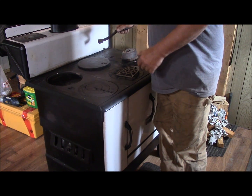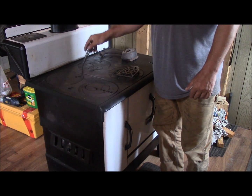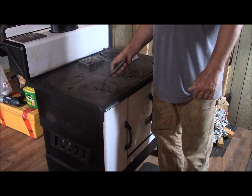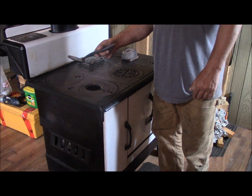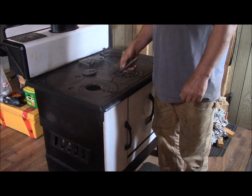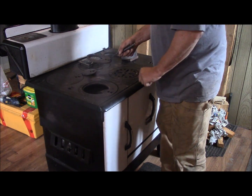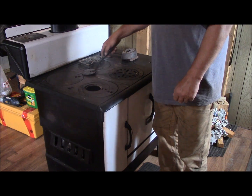Up top here we have all of our burner lids, and you'll see that a couple of them are just a little bit different. This of course is the lifting handle for them. I haven't lit anything yet so it's not hot. Right here I have a three-ring lid. Now what that's for is for when you want to make coffee in the morning — you just take off one of these little rings, or inserts rather, put your coffee pot over top and you get nice fast direct heat and it perks your coffee quick. Or with a pot, you can take it and the smaller pot will fit right in here like this. The bigger pots I just take this whole ring right out and put it right over the burner for a nice quick cook.